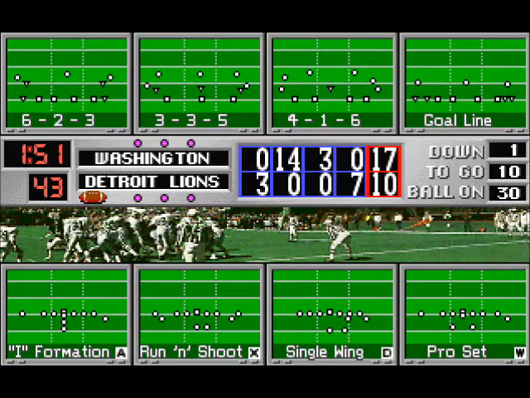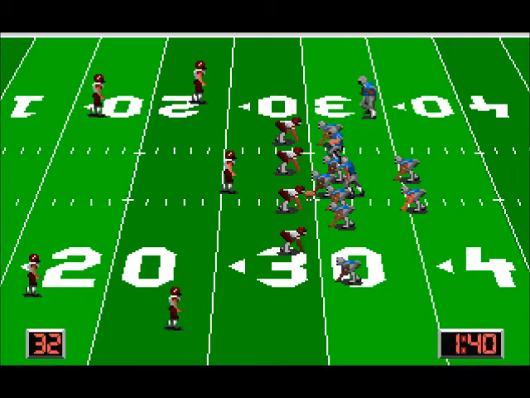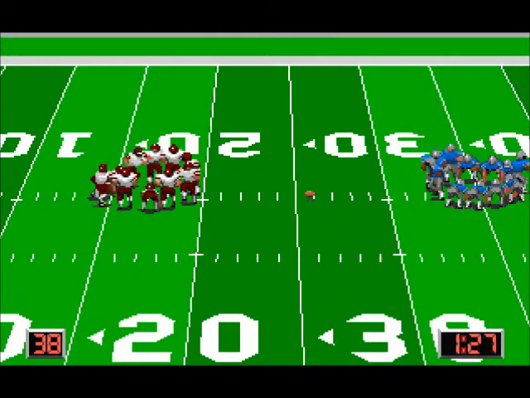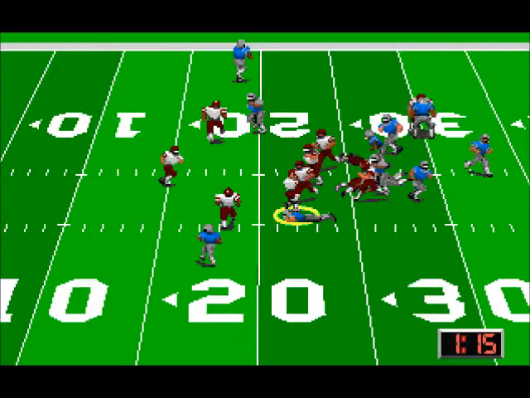Okay, we need to move the ball more. Let's run flanker post. Come on, guys. Second down. More better. We only have a minute and a half left to get into the end zone. Third down.